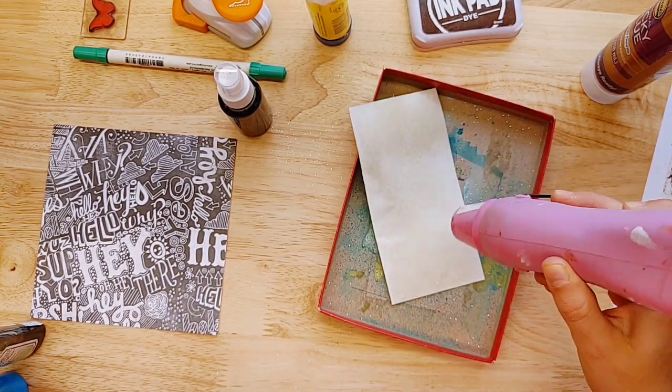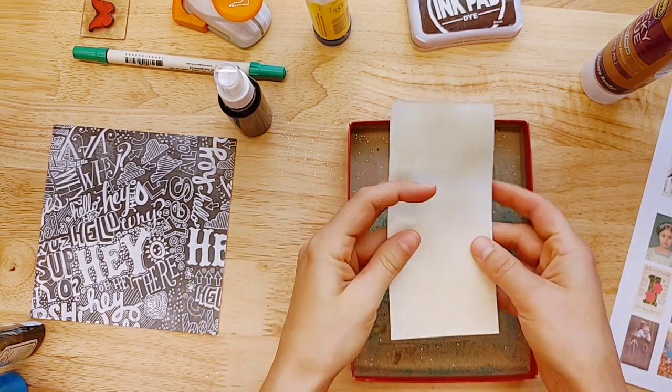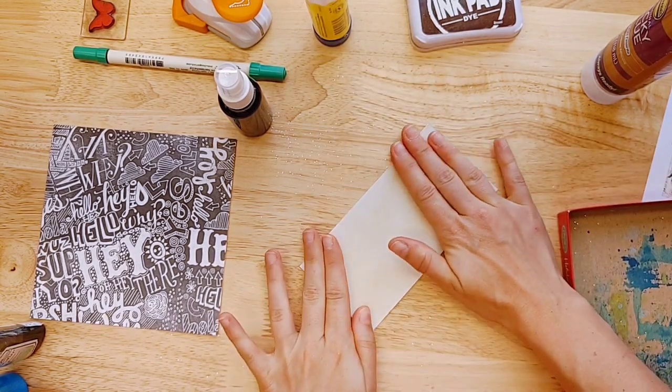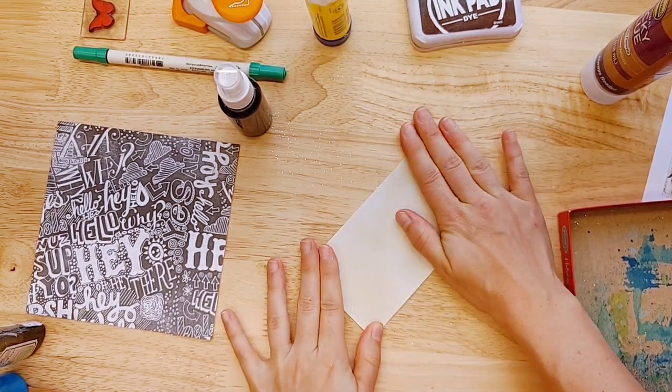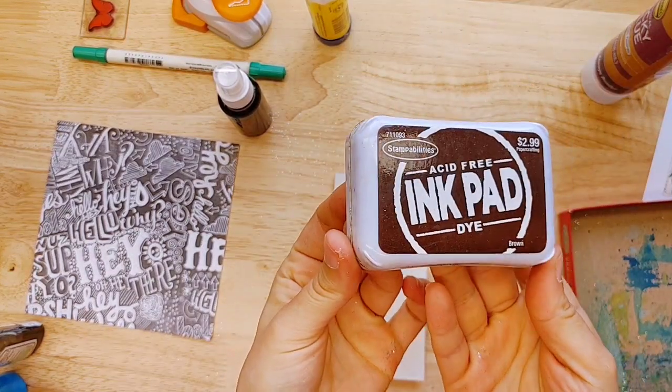I'll pause the video, finish drying it, and come back. All right, so you can see now it kind of has a coffee dyed effect. It did kind of heat up the glue on the inside, so you might just want to press that down again. And then I'm going to use this ink pad. I've been trying to use it up forever.